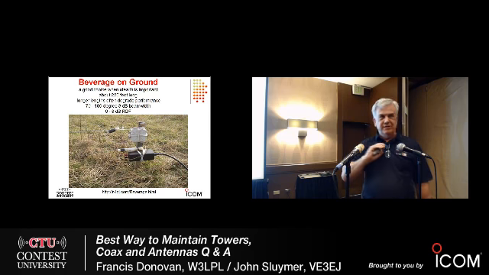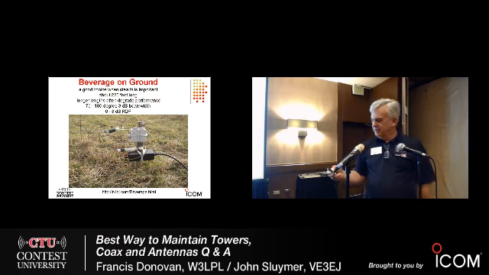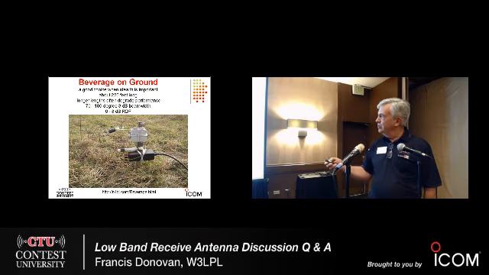The one-wire version is dead simple. You could teach a primary school child how to build an antenna like this, and he would build it and it would work. The other ones are a little more complicated. But a child could build this antenna, he could build the other one.